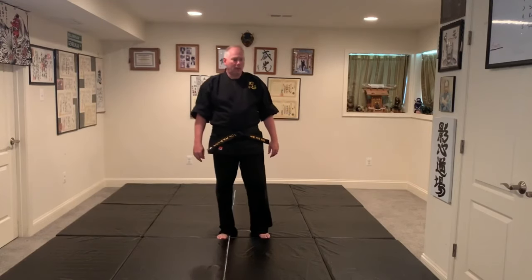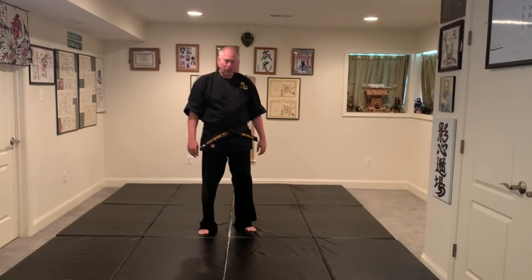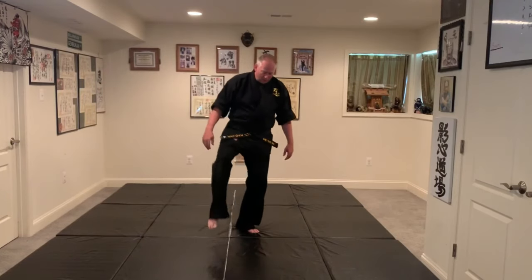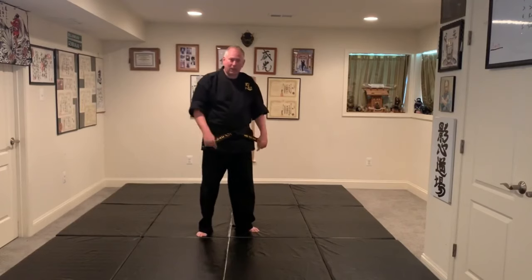All right, the last one of the Sanpo no Kata is Hicho no Kata. Hicho no Kata basically symbolizes a water crane, you know, how a big water crane will actually sit in the water with one leg up on top of his legs. And what he's doing with that one leg on top of the legs is, one, it's less resistance in moving tide, right? So we have one leg in moving water, the water just goes around it. When you have two legs in the water, you've got resistance on both of the legs.